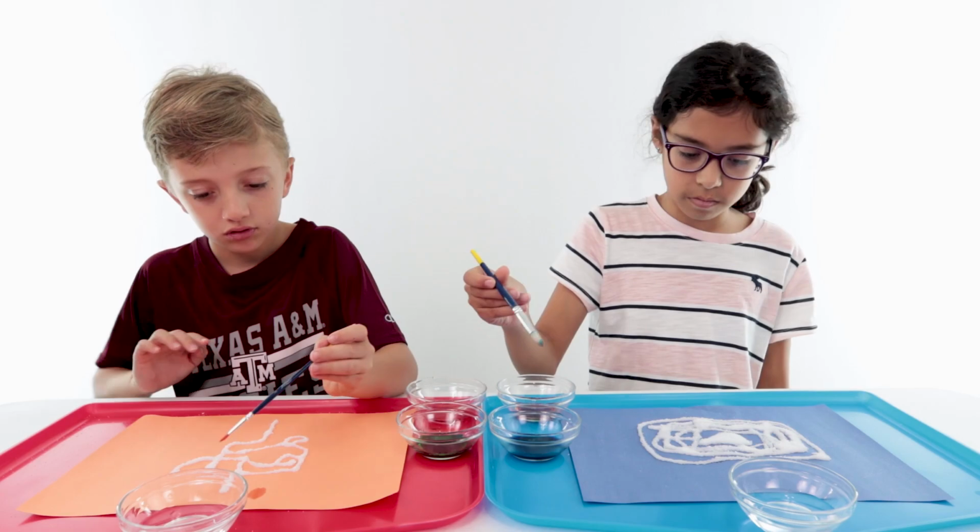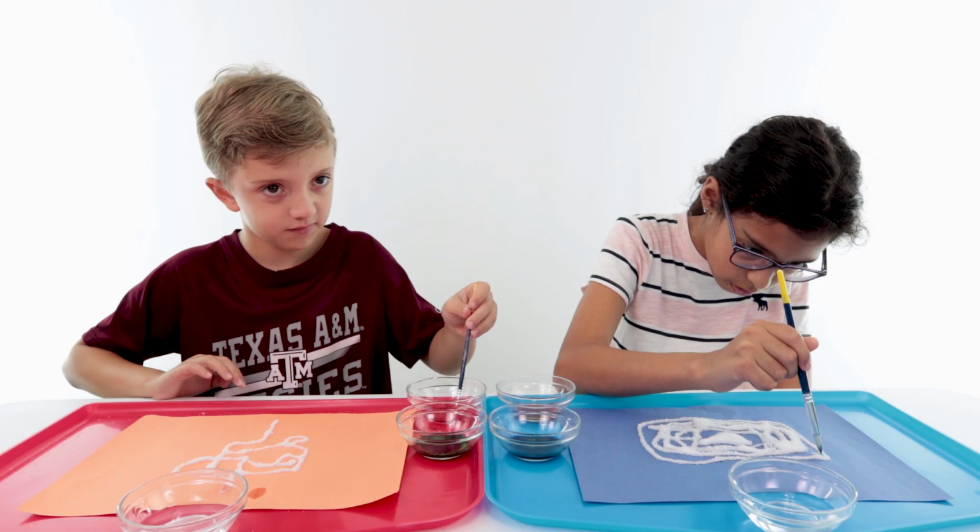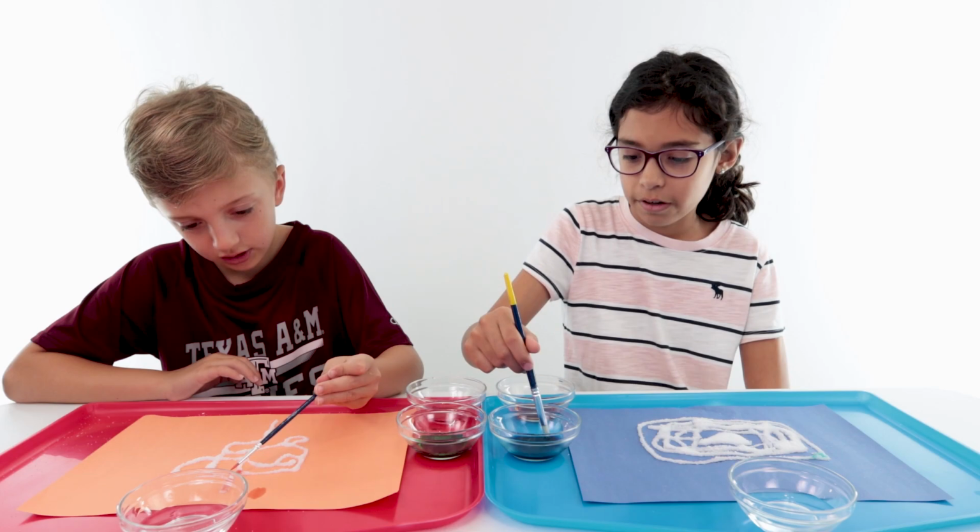Let's put red on. Tap it, and I'm gonna tap the outside first. Oh, that's so pretty. Oh, it's teal. I was gonna mix the green and blue to make teal, but never mind. It's like already teal.